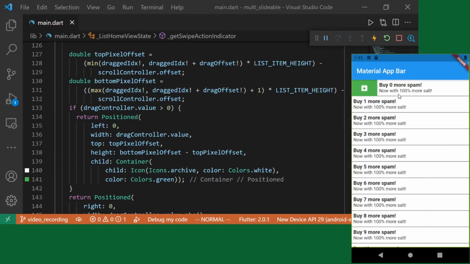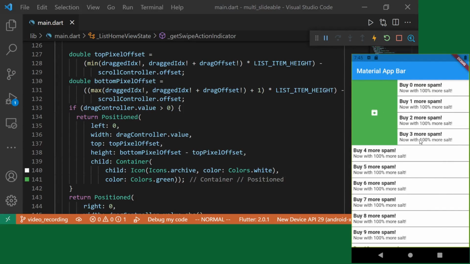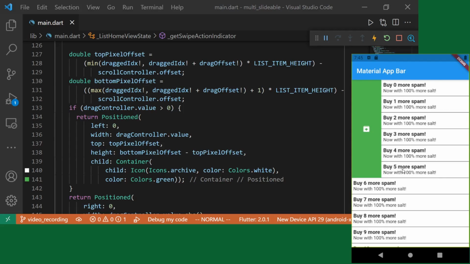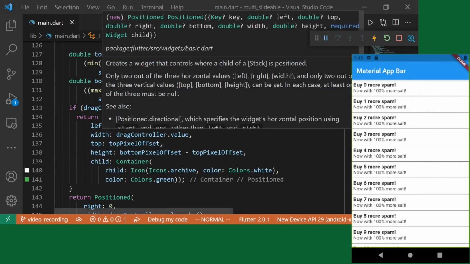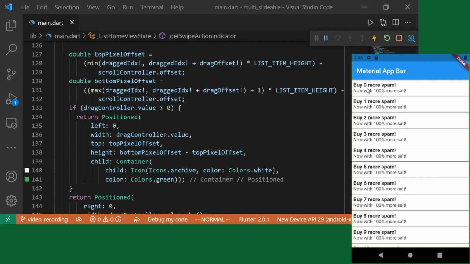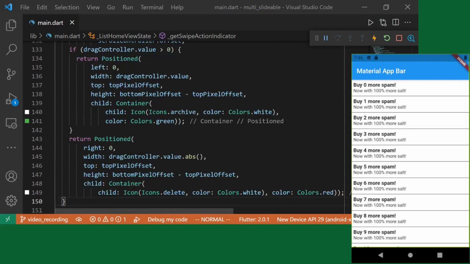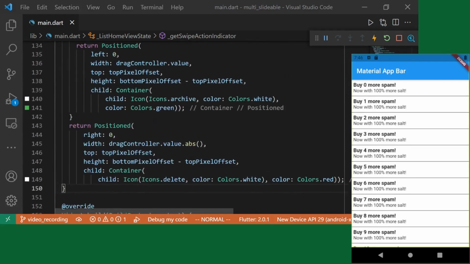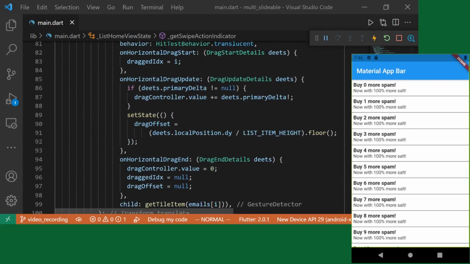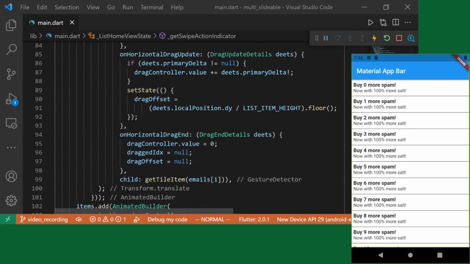Here is where using an animation controller to control this swipe action is really going to pay off. I think the first thing we should do is animate this item so that it gradually animates back when the user lets go, instead of just instantly popping back. Let's go to the on drag end handler. Okay, on horizontal drag end. And we're going to pull the contents of this into another function just so it's a little neater.